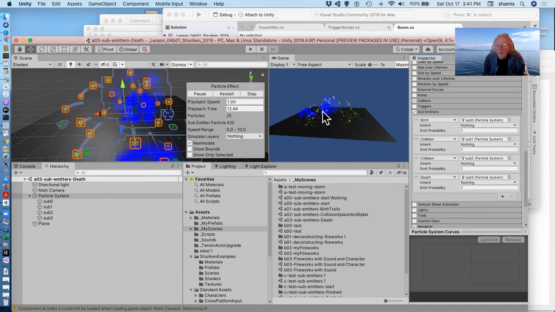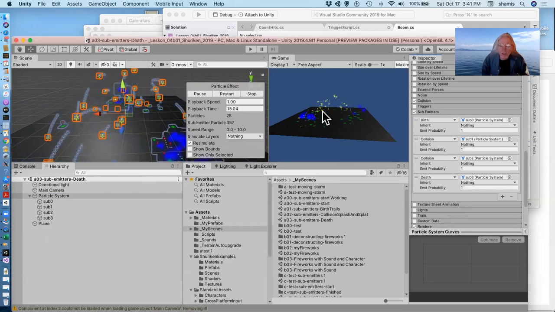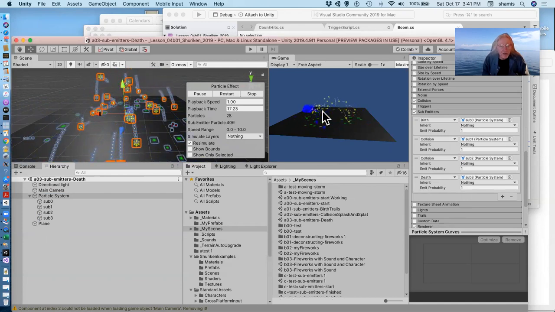And so I'm building up these kind of fireworky-like examples.